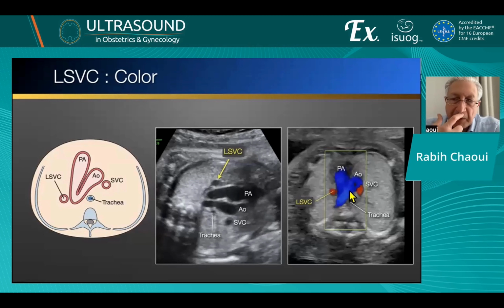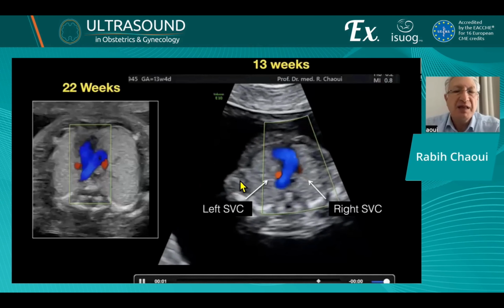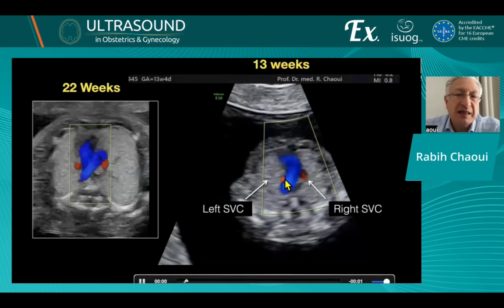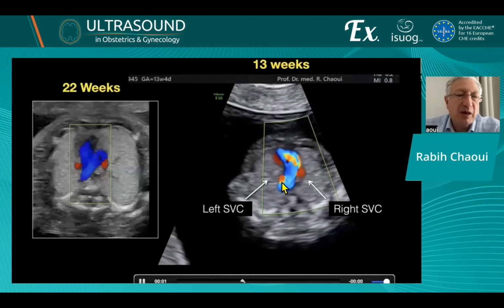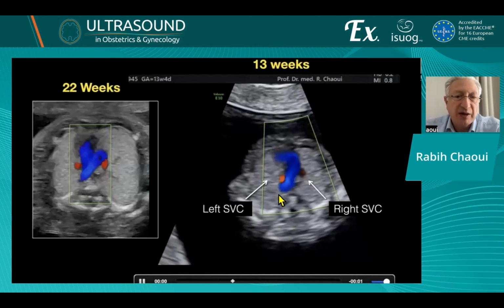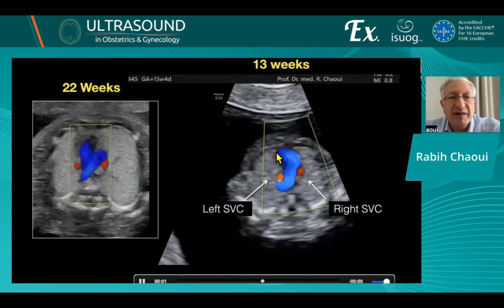And also in early gestation, sometimes when you have the impression that there is something like a left superior vena cava, this vessel can be of help by using color, so that you can see the structure, because without color Doppler, you cannot see it. And this fetus had, by the way, a trisomy 21, so it was also an additional hint, along with an abnormal great vessel, as you see here.